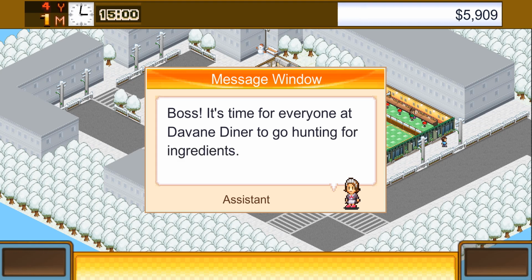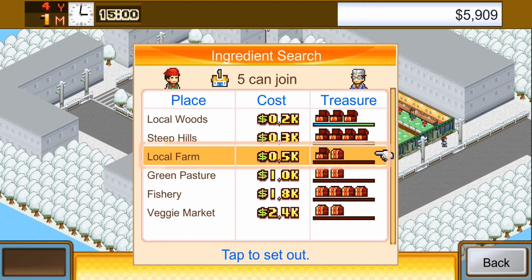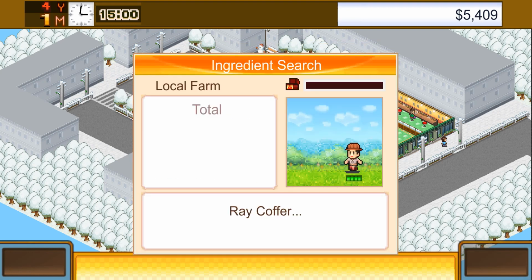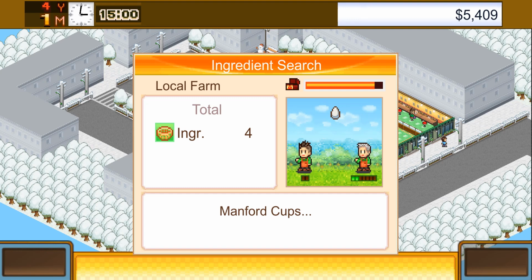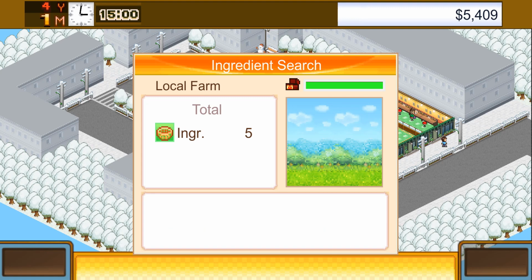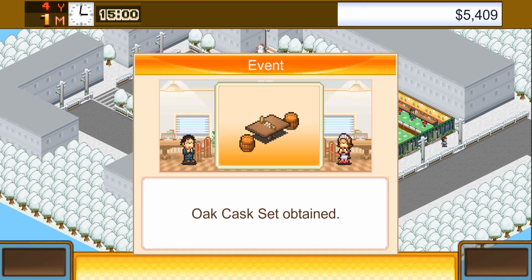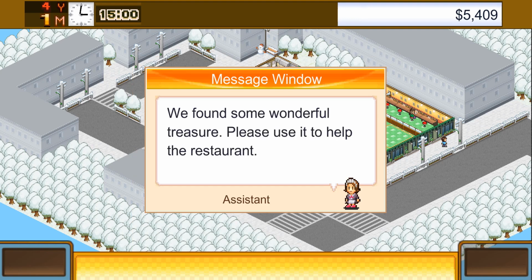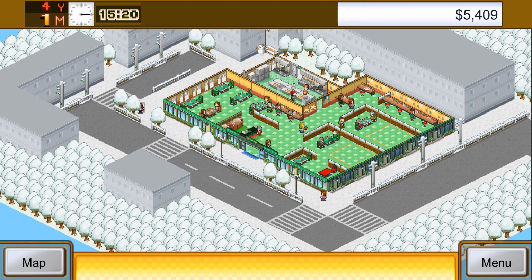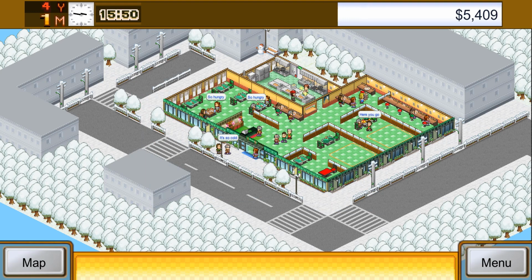Right, it's time for everyone to go hunting for ingredients. Where should we look? Let's go to the local farm. Found a table! Oak cask set. Found some wonderful treasure. Please use it to help the restaurant. Okay. Still haven't done anything for that size. Annoying.